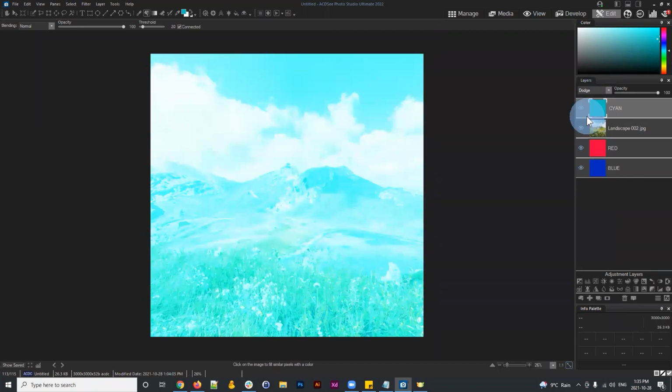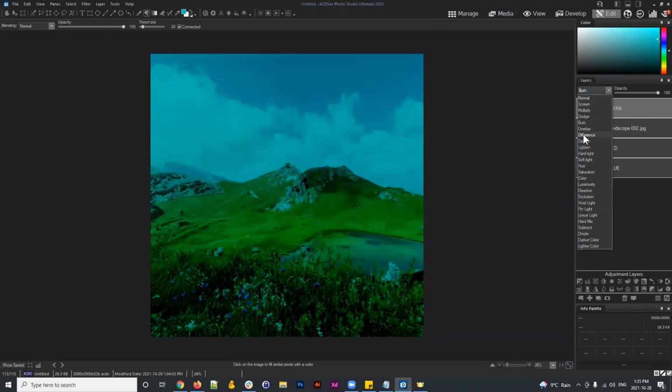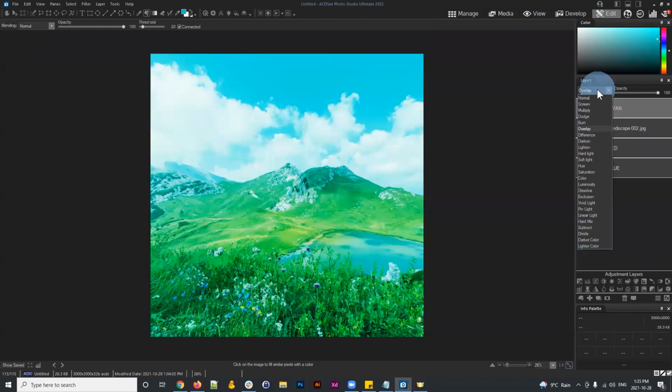So if I dodge, I get a different effect. If I burn, I get a different effect. If I use overlay, I get a different effect. And I'm not going to talk about these because this is a whole workshop in and of itself, all of these specific blend modes. But just note that what this box does is it enables us to blend with the image that appears beneath it in a variety of different ways that change its relationship with the way that it presents the pixels.